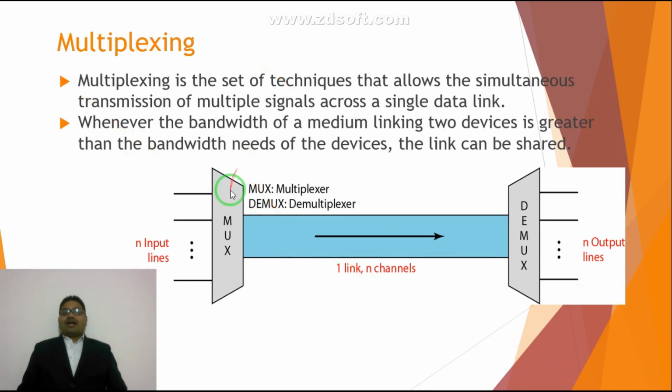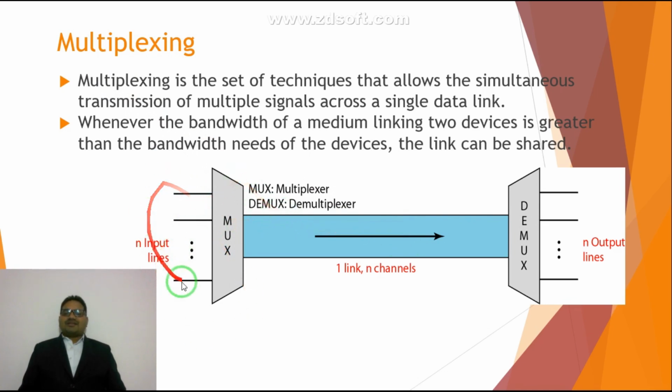So guys, if you have more than two sources and they want to transmit information simultaneously, it is not possible to have a separate link, a separate line, between each transmitter and receiver. Practically it is impossible, because it is going to cost a lot, as well as occupy a lot of space. So that's why we have to use a multiplexer.